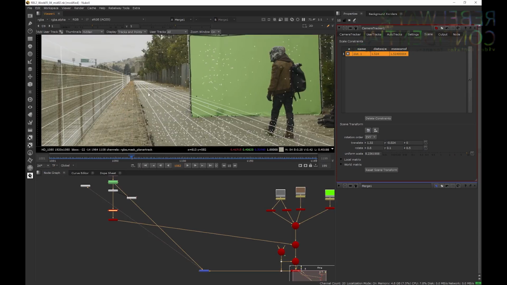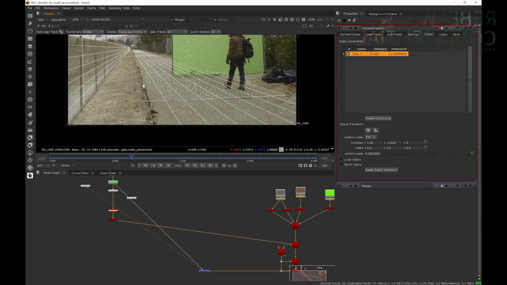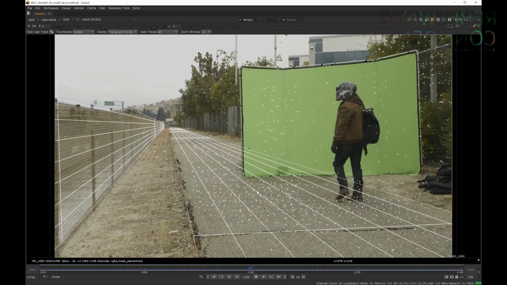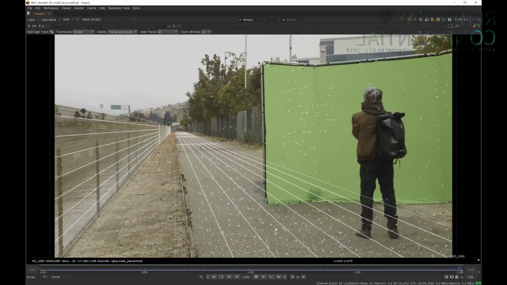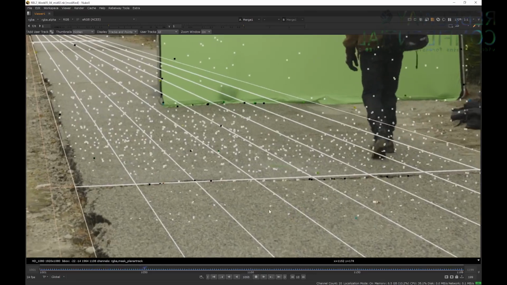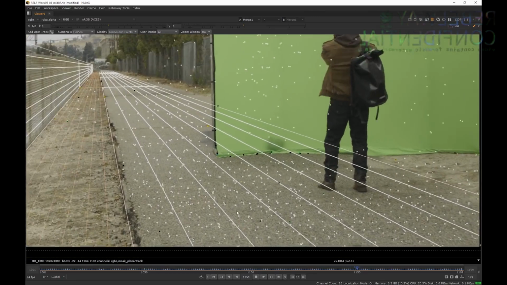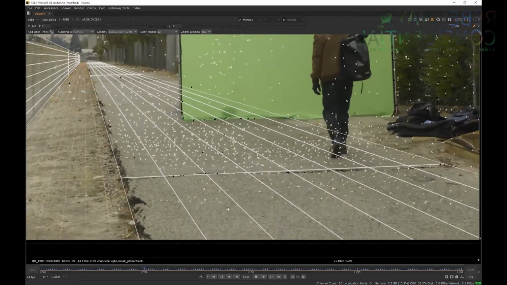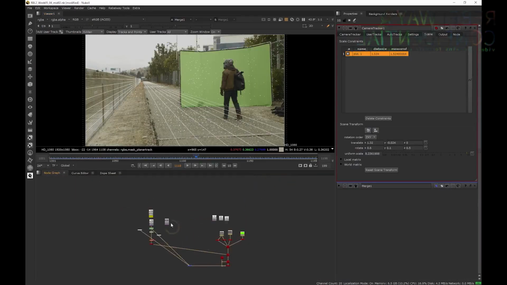This perspective looks like it lines up pretty closely to me. And so let's go ahead and just give this a little bit of a preview. All right, so we have this previewing now, and it's looking pretty sticky if you ask me. I'm not seeing any super noticeable sliding, but you know, the best way to check your tracks is with a stabilize, and this is not really going to be any exception to that. So let's go ahead and make a stabilize.